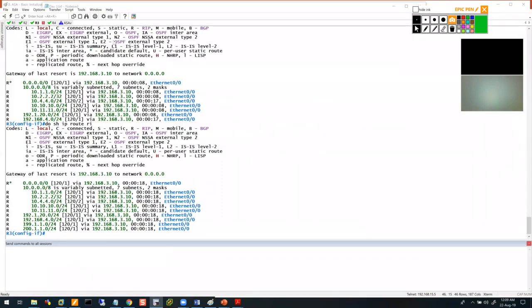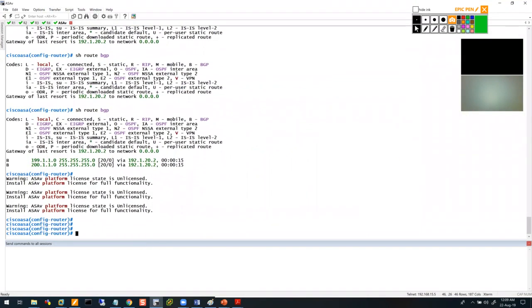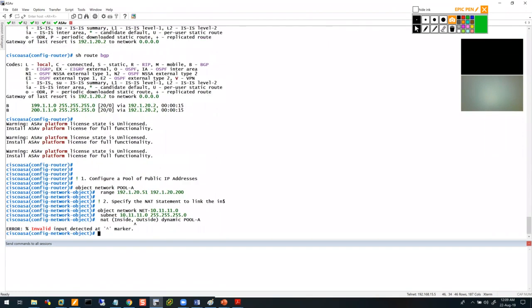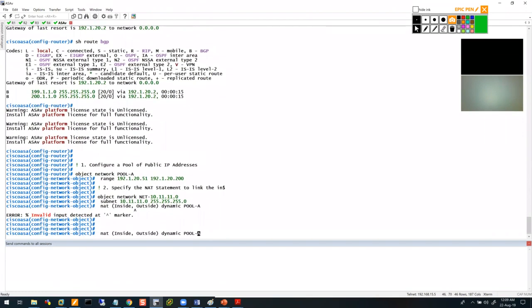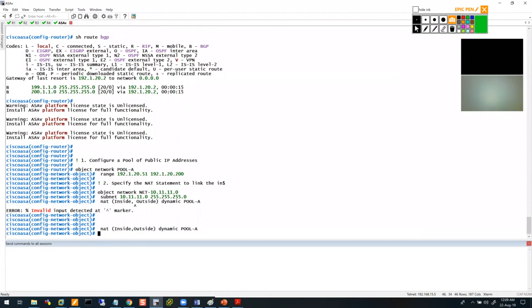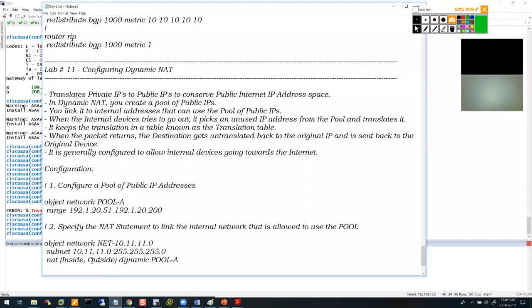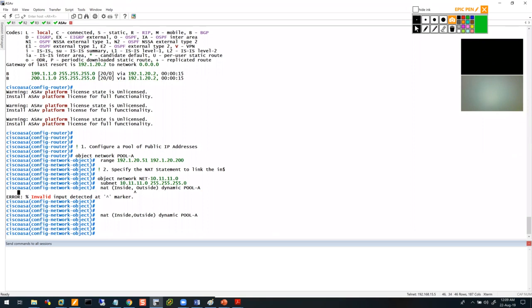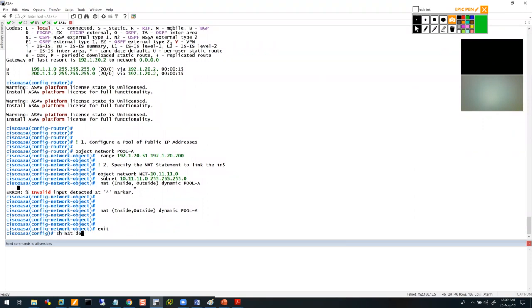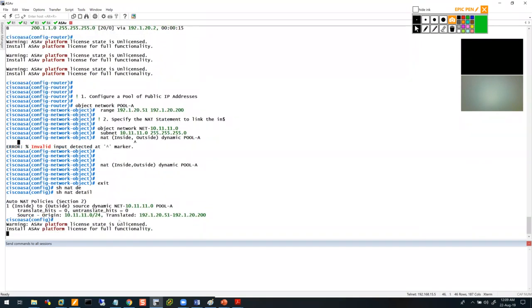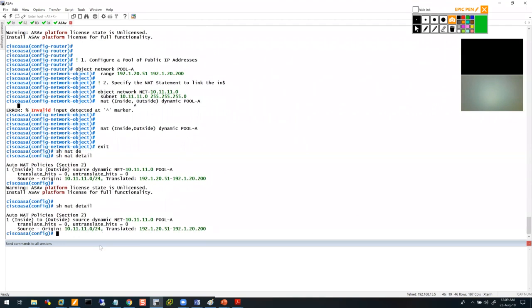Copy it. We'll go to the ASA firewall and paste it. It doesn't like the space. Space sensitive. My translation is done. To see if the translation was done, show NAT detail tells me that in to out, traffic is going from inside to outside.